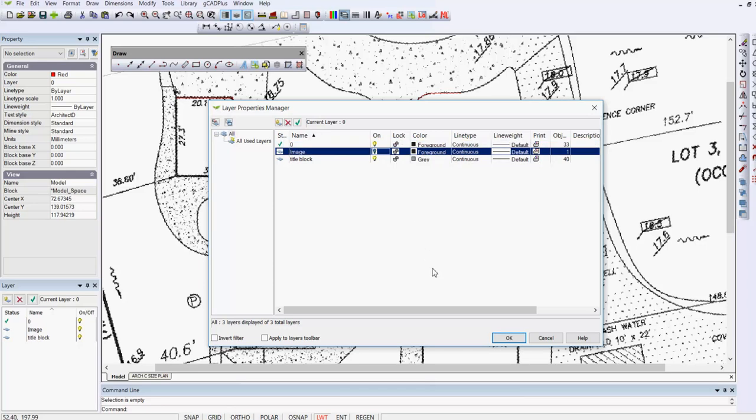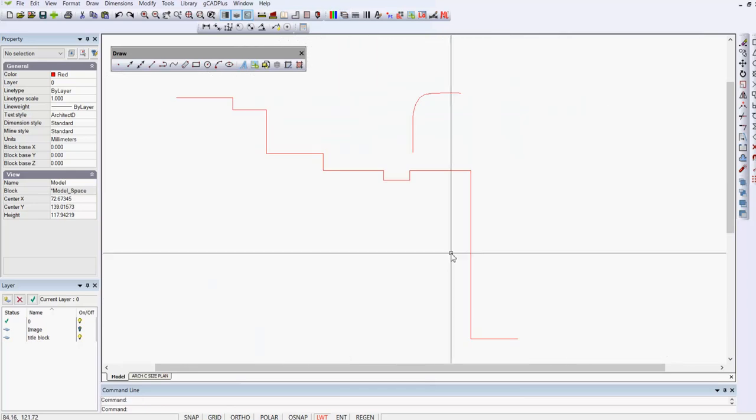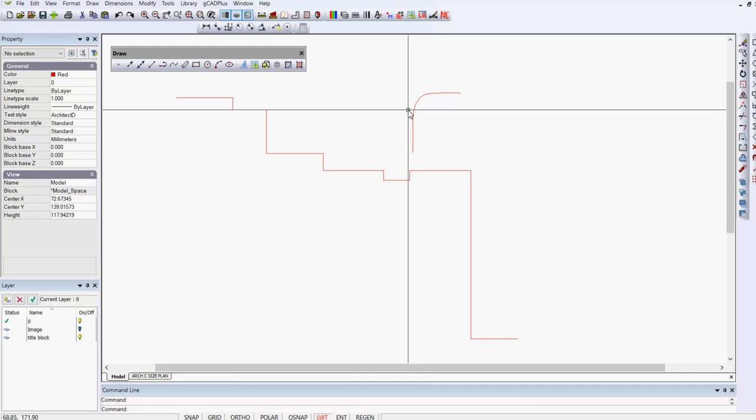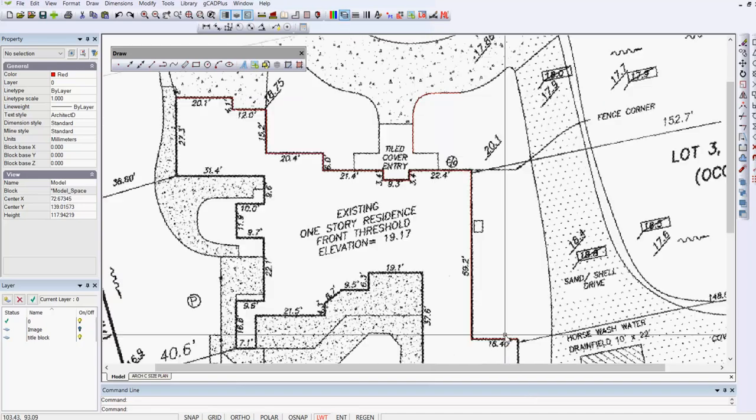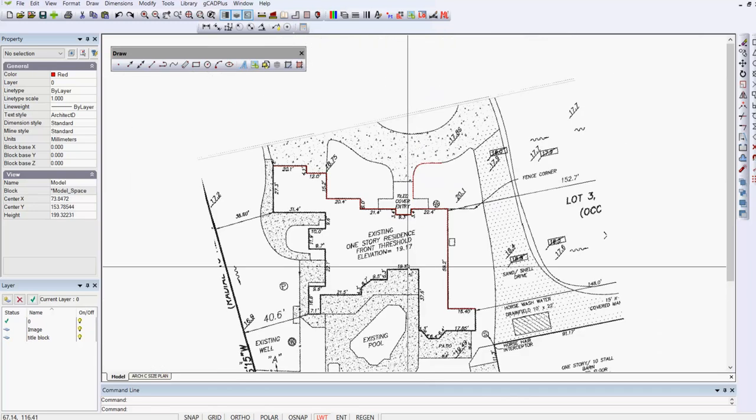and it's very easy, as we did before, just to turn off the image. We could also turn off the title block. So there's the line that we just drew. So let's return there. So progress is being made, and I hope that demonstrates how to take a scanned image of a survey map in the US environment and start building your landscape plan.